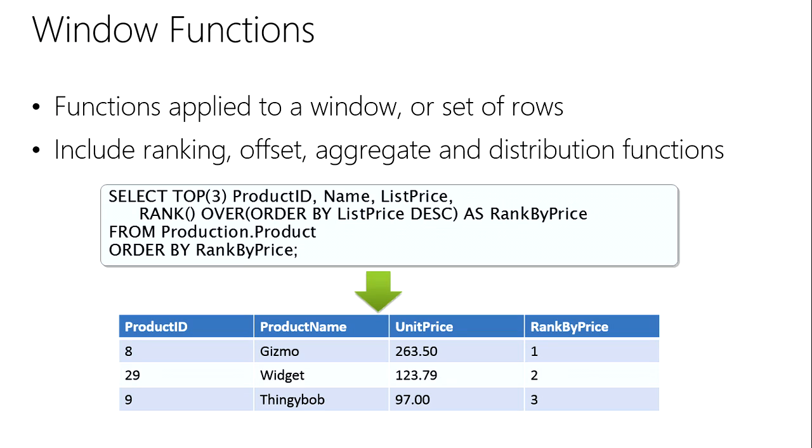So here we're looking at ranking our data. So I would like to have a ranking by price. I want to know what the most expensive product is, second, third, ranked product. So we're going to use a rank, and it's over and then a set of data. So it's order by list price descending. I want to get all of the list prices descending, and then I want to see a ranking of those, 1, 2, 3, as it goes through.